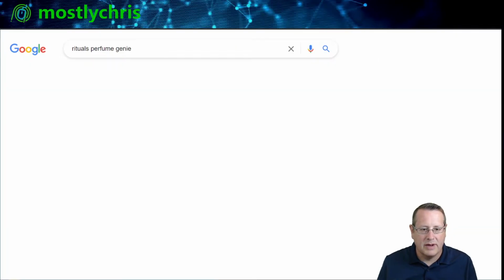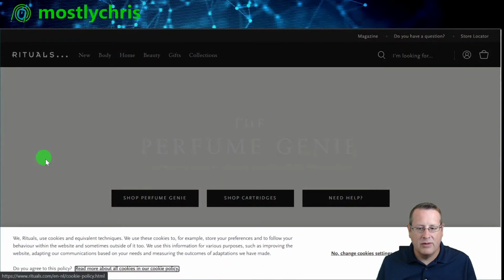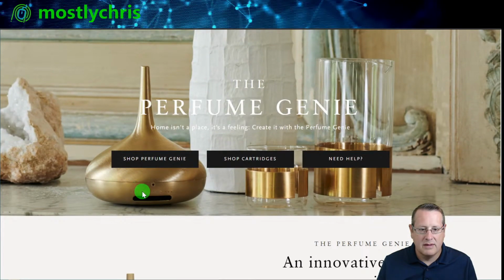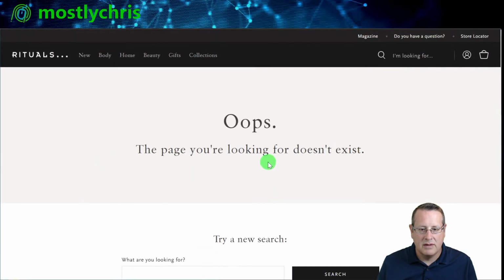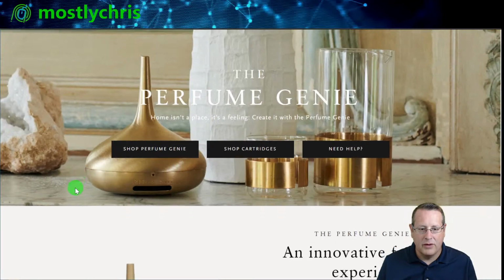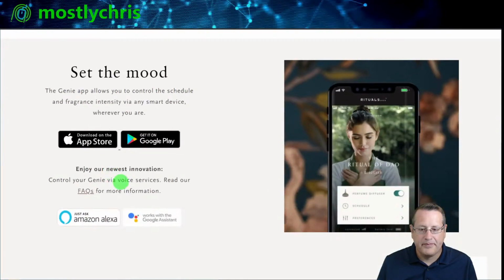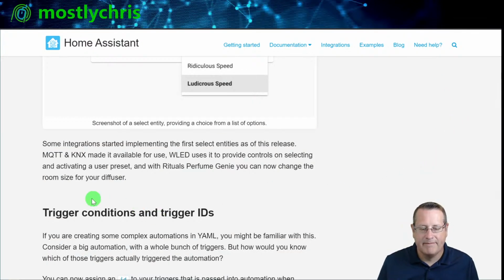I don't know what that is, but this just goes to show you how much stuff is integrated with Home Assistant. Oh, that's fancy. Maybe that's very fancy. Oops. Well, their website's broken, but anyway, that's a very fancy looking perfume diffuser. Can be used wirelessly. All right. You can control your thing. Okay, well, that's interesting. I guess you can control that through Home Assistant.